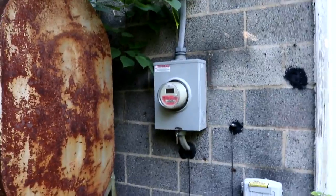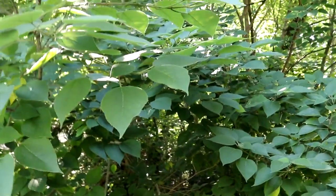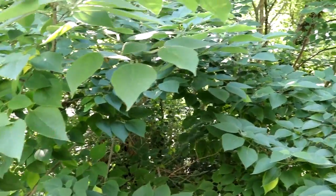And this is, I'm sure, the reason that the house was upgraded to 200 amps. On the back of the house, I'll back up and let you see the whole back of the house in a minute, but you can see this is the new 200 amp meter base. And it's kind of funny, the power line comes off the corner of the house here and then just runs into the woods. There's a street back over here, but it looks like it runs off in the middle of nowhere.